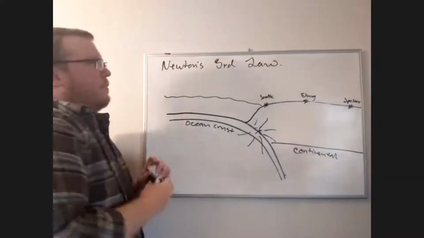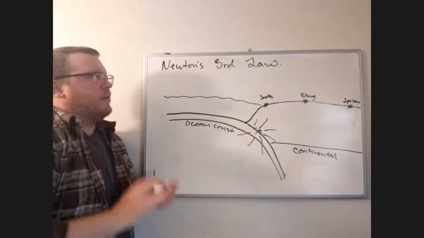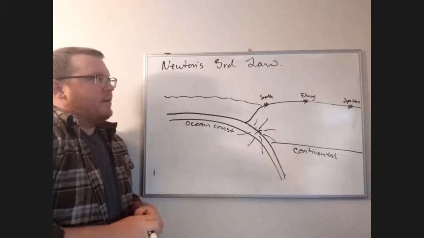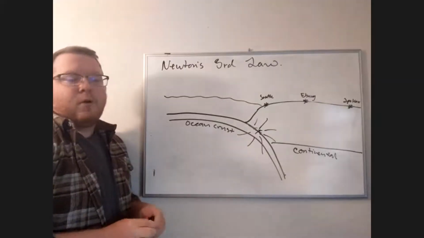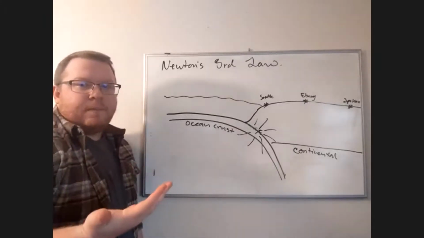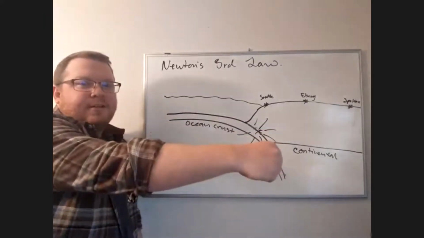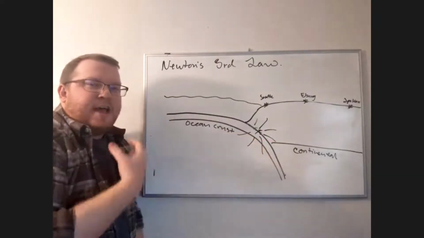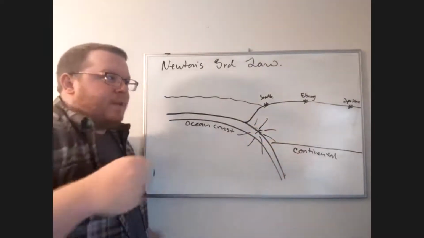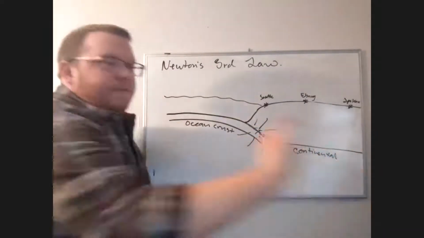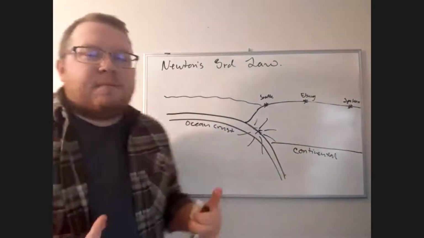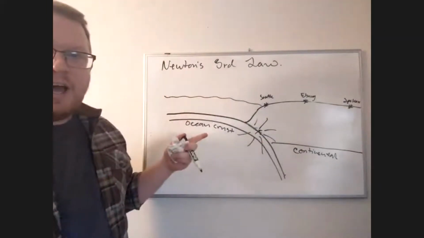Some of you might know what the third law is, but if you don't, I'm going to put it down into very generalized terms. Newton's law is essentially called the normal force, okay? Essentially what it's saying is, if I'm a boxer and I punch somebody, I'm going to transfer the energy within my body into that person. And if I punch them, I'm going to feel a feedback. My hand's going to stop. I'm going to feel a feedback from their body, right? That feedback is the normal force. That is Newton's third law, okay?